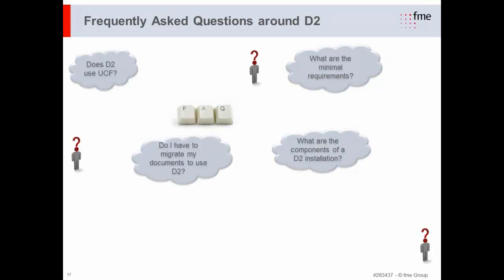Do I have to migrate my documents to use D2? It is possible to use D2 on an existing docbase, on your existing structure. But if you want to use the D2 features or configure D2 features, then it may be necessary to migrate the documents. But in general, of course, you can use D2 with an existing docbase. What technology is D2 based on? Since version 4, the D2 user client is based on the Google Web Toolkit, especially the Sencha GXT framework. This is an extension for the Google Web Toolkit.